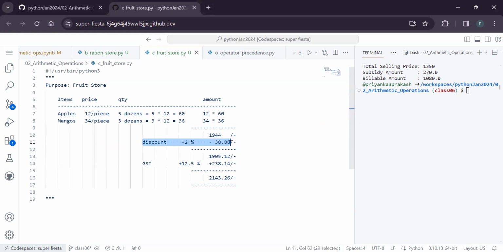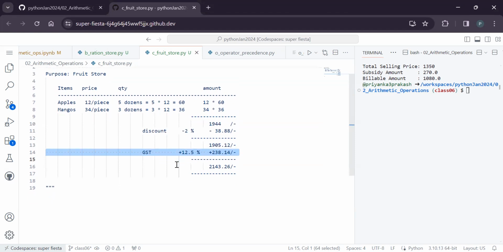Discount we have. And it's a business, so we need to pay the GST also. Discount should be removed, subtracted, and GST, which means tax, should be added. So I'm going into slightly more complications. So in terms of algorithm, how do you implement?